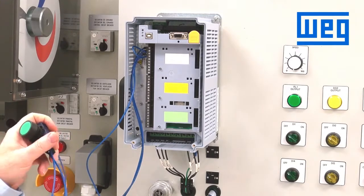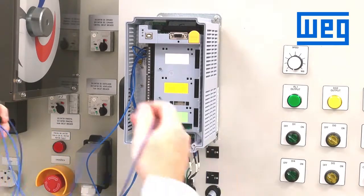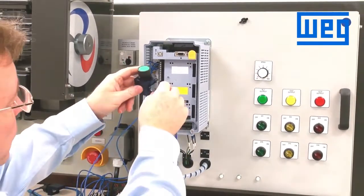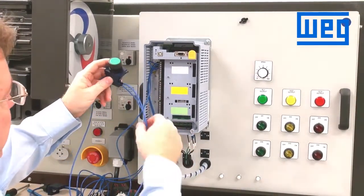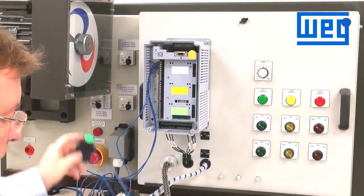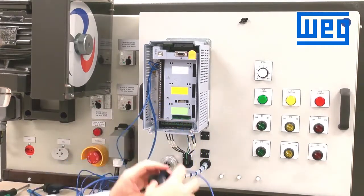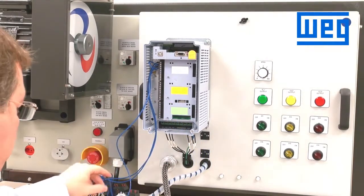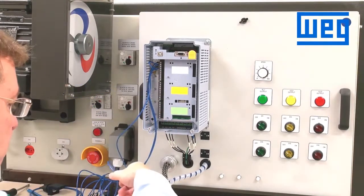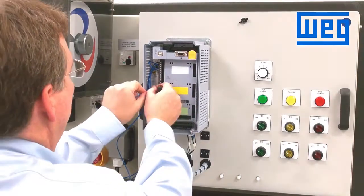In order to wire this, we should wire the common, which is terminal 13 on our bus, to both switches. So terminal 13 is going to wire in to my start switch, and then that will jump to wire in to the stop switch. So both switches will receive the control from terminal number 13. Terminal 13 is our 24 volt control.